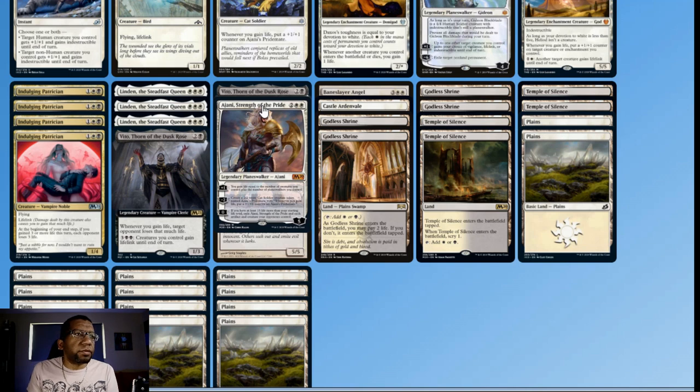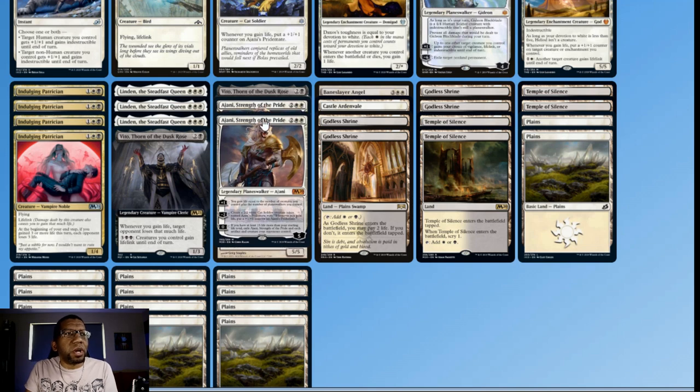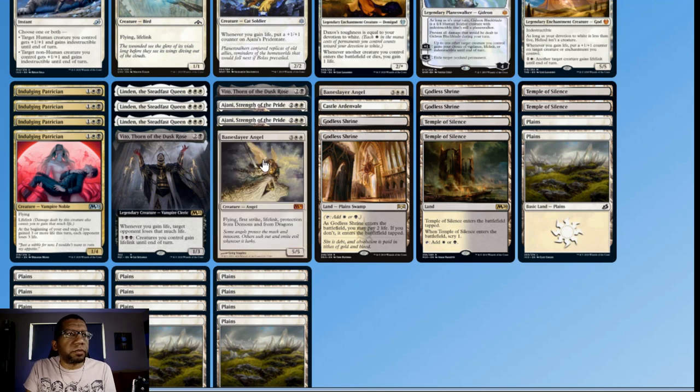It can gain you life. It can just make another Pridemate, you know, which is always good. And I have actually used the ultimate once, where you just end up wiping all your opponent's stuff out. So all around pretty good, and it does fill a quality slot in the 4 mana space that we don't have a lot of in this deck.